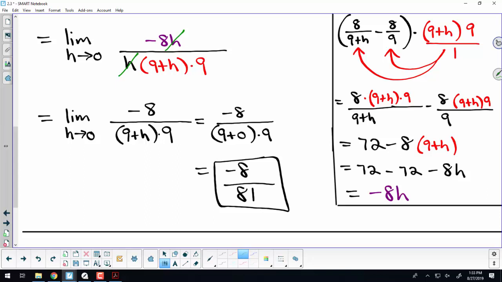Any other questions? So let's say we're writing this on a test. Would we have to rewrite the limit as h approaches 0 equals negative 8 over 81, or is just what you did there fine? No, this is fine because it's reading like this: this limit is equivalent to this, which is equivalent to this, which is equivalent to this. But the issue I see on exams is people totally simplify everything correctly, algebraically, and then they'll just say negative 8 over 9 plus h is negative 8 over 81.